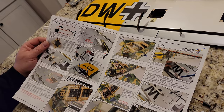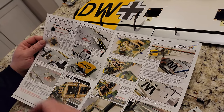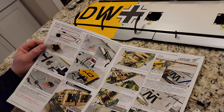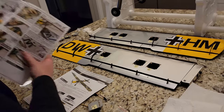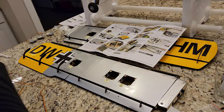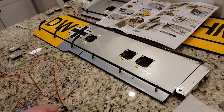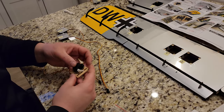So really, it looks like what we need to do is pretty straightforward stuff. We just need to get blocks installed so that the servos are mounted in such a way. And then once they're installed, we should be allowed to continue the process for the other wing. So I'm just going to put this kind of out of the way. We'll just put this here. If we have questions, it's really not that complicated. I just hope we don't have to cut the blocks, because I hate cutting blocks. They never seem to be the right size.